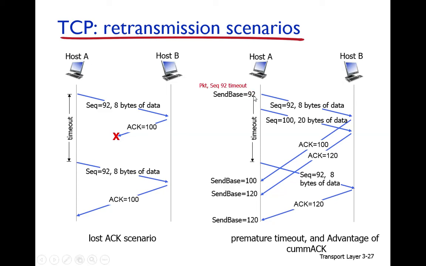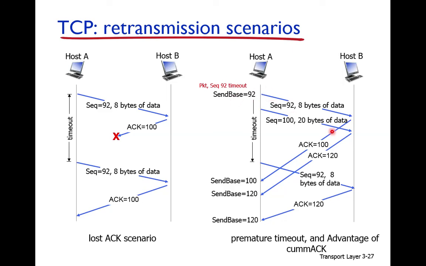So you can see that the timer is on for the packet with sequence number 92 and the send base is 92, because this is the oldest byte that is sent and whose acknowledgement is not received. Now suppose the timeout is set. The timeout is set for the oldest packet, since only a single timer is running. The oldest packet is the packet with sequence number 92, so the timer will be set for the first packet with sequence number 92.